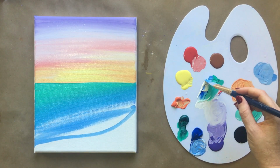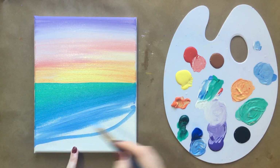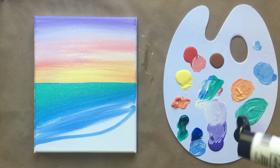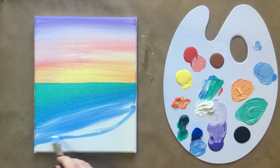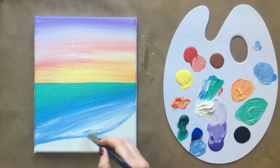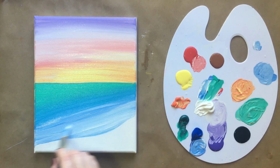Beautiful. Okay, I'm just going to take what's left of my white. Yeah, that's blue. Okay, gonna need more white. This is looking really nice. Okay, just gonna grab pure white with my brush. I've rinsed most of the blue out. And what you want here is to have it sort of stripy with white and blue. That's gonna give the really subtle but pretty illusion of some waves.